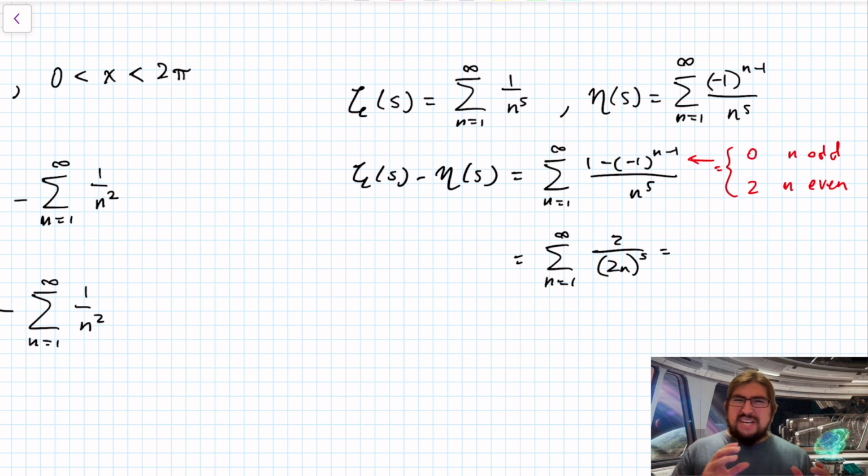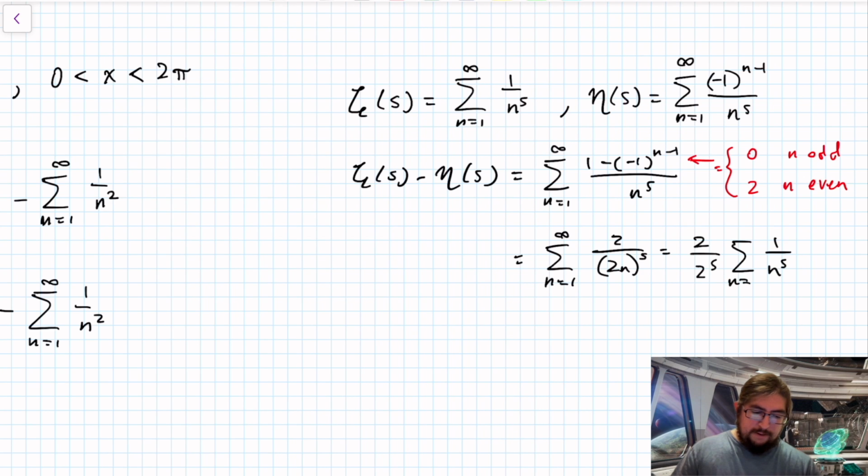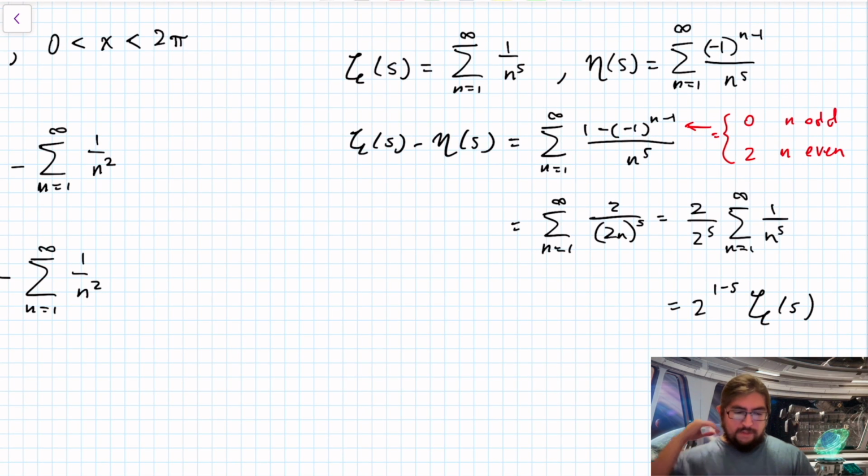Now, what you can do is you can actually extract zeta back out of this. Let me show this. So if you pull that 2 out, and also pull the 2 to the s out, you have this n to the s in the denominator left. And in fact, this coefficient in front you can write more compactly as 2 to the 1 minus s, and then that's zeta of s. So you have this really awesome formula that is, this is equal to this.